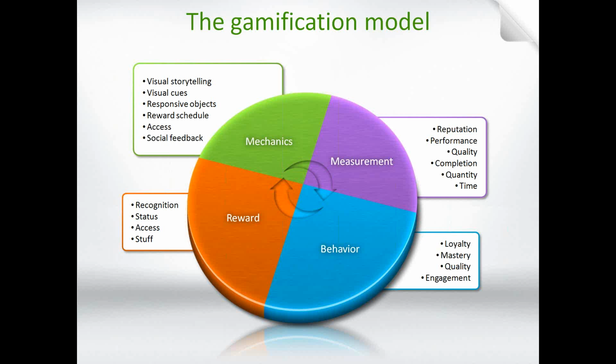The second section is the measurement, not just the measurement of score and competency as you would find in a typical training course, but also of reputation, performance, quality, and time. How quickly can you complete these tasks without dropping quality? Behavior: when we talk about games, we're looking for loyalty, mastery, quality, and engagement. And then the reward moves beyond a high score into recognition, status, access to new areas, access to new toys within the game, things you can collect, and possibly even a reward mechanism within the organization that literally rewards success with a voucher or with an opportunity, which I know a lot of organizations are doing. So if you do take advantage of taking this deck after the session, this is a valuable slide.